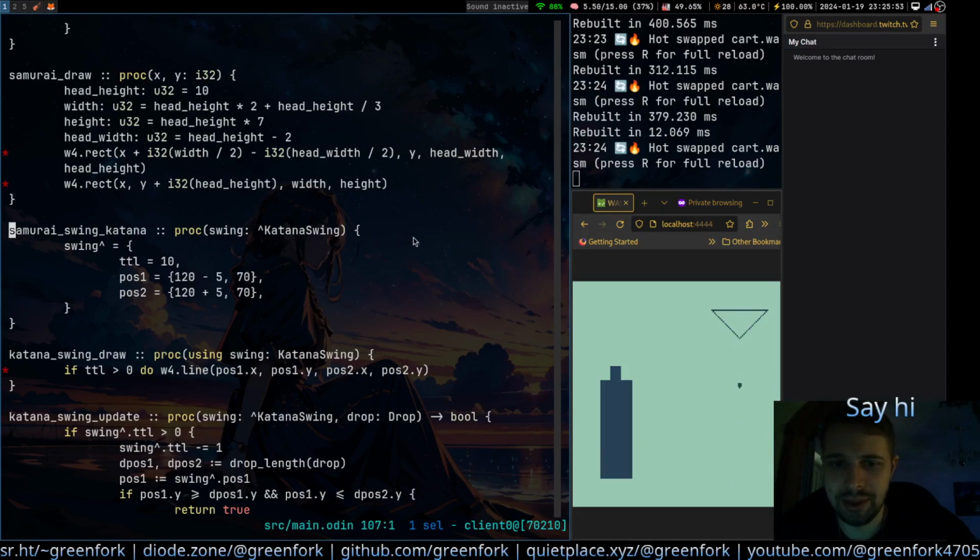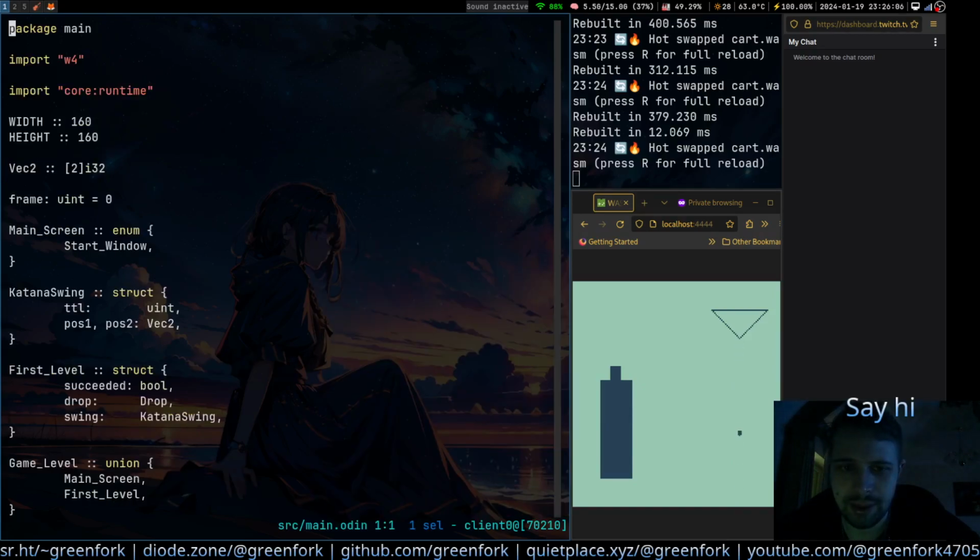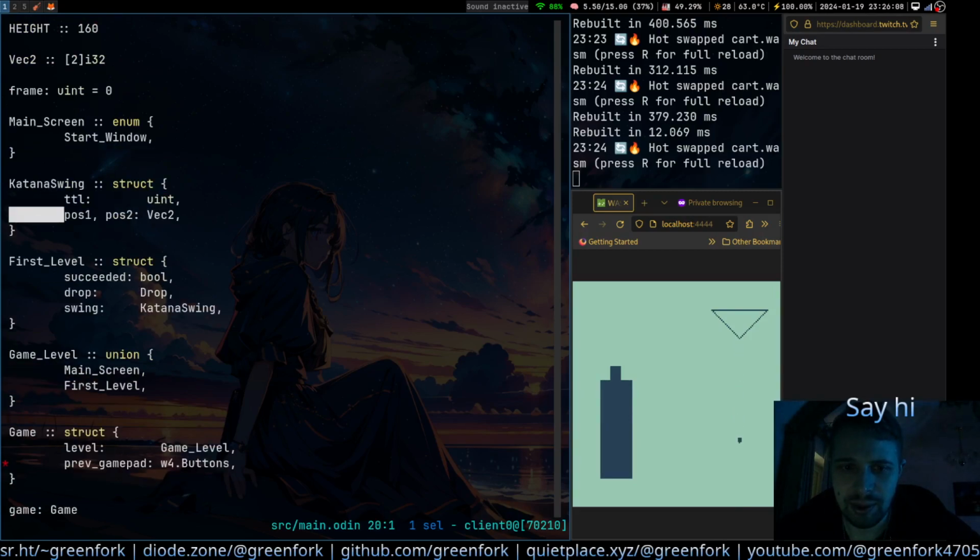Let's implement that. There are 2 buttons on this controller, but I actually would like to use just a single one. So the swing will be a little bit more complex. The swing will have not only time to live, but it will have a state, which is we are concentrating and we are just idling, right?